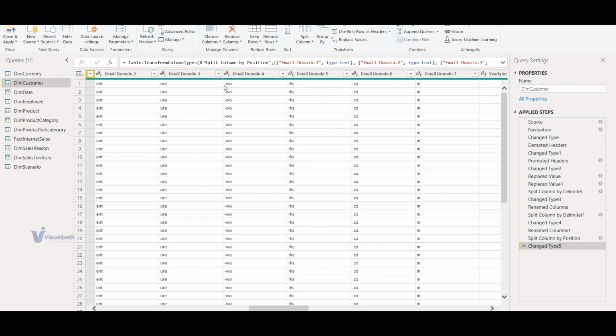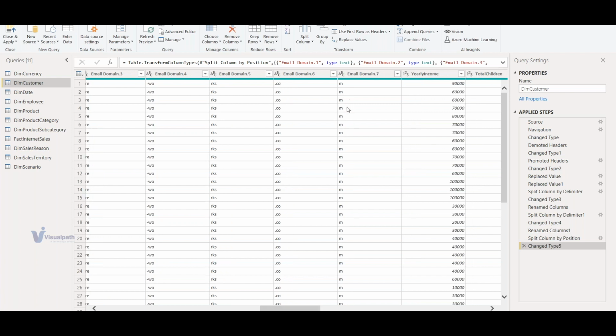And if you can observe, even a hyphen is a text character for Power BI. Even here, the dot is a text character for Power BI. So there are only 3 characters: dot, C, and O. But then M is on one single line. The reason M is on a single line is it has only one value left. So it will not ignore it; if there are any values left, it will automatically take them, and the rest will be blank.